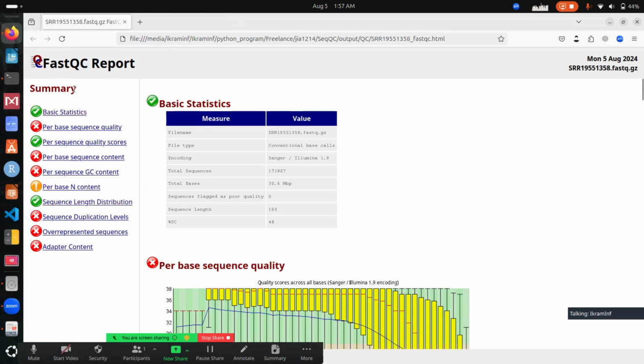report now, so first thing is our basic statistics. So this actually contains the file name, then the type of the file, then encoding.